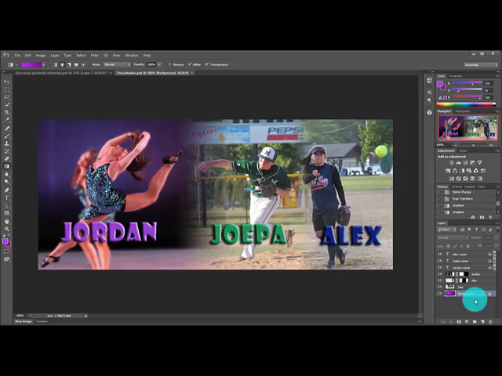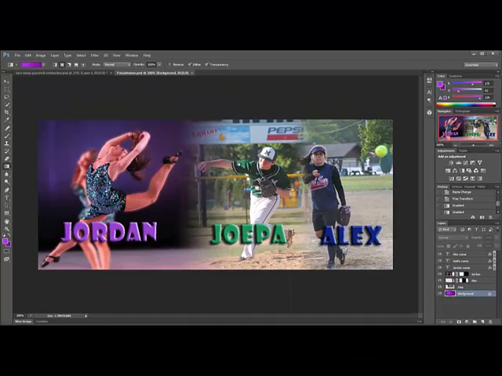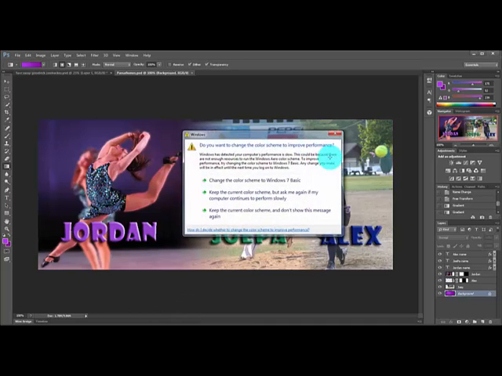So for example here, you'll notice the image that I have up. This is like a wallpaper I made for my computer background a couple years ago of my 3 kids with their names. And if you look in the layers palette, you will see that there's 7 layers. There's a background layer, then there's an image of each of my kids, and a couple of them have layer masks applied to them. You can see that for Alex and Jordan there. And then you'll see I have a text layer with each of their names that I've applied some layer styles to. So I'm going to import this into Premiere and then show you how you can work with each individual layer to have them behave the way you want them to behave.